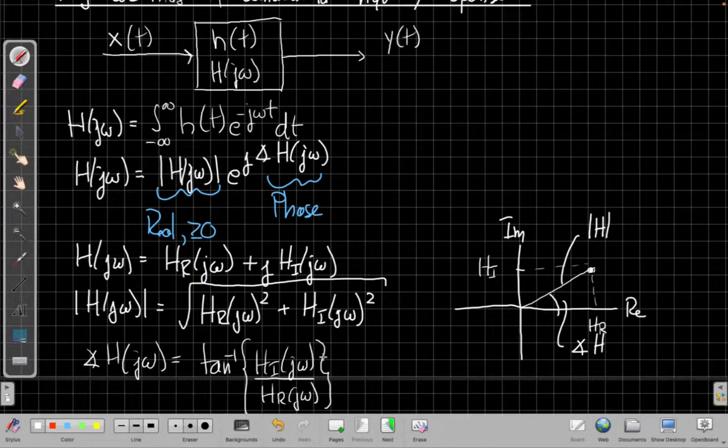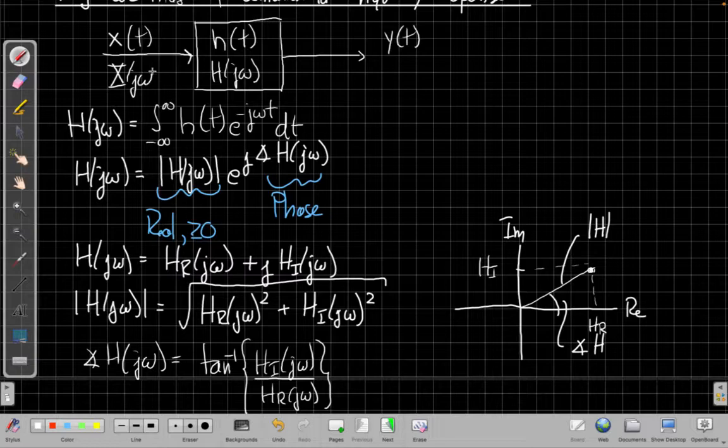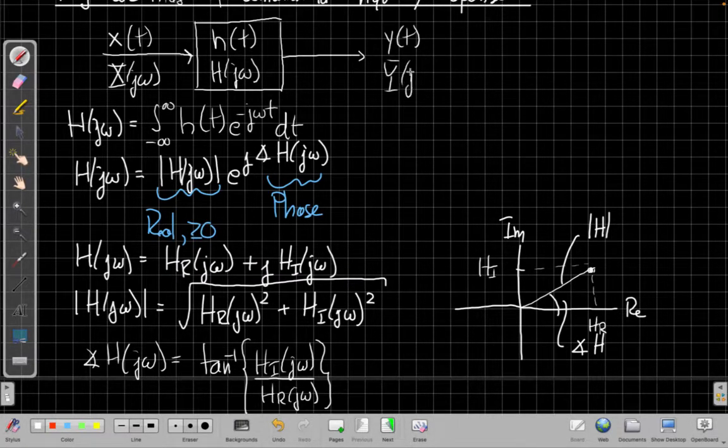Well, let's think about why the magnitude and phase is better. It's because what happens in this system when I go to the frequency domain. If I go back up here to my system, on the frequency side of that, I have an x of j omega going in, a y of j omega going out, and the output is the product of x of j omega and h of j omega.